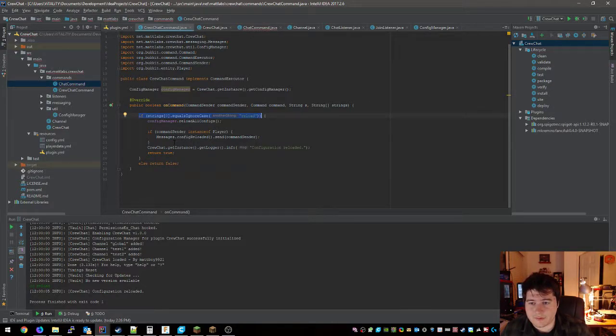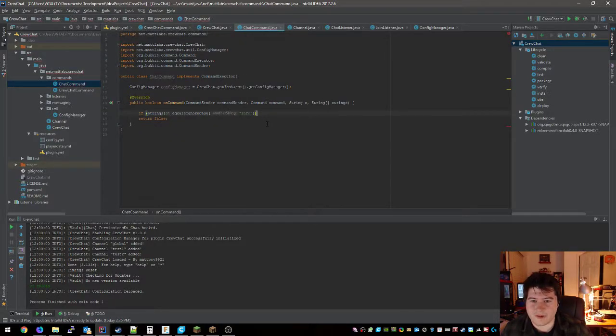And what's supposed to happen within here is we then have to do another if statement to determine what the next command is.